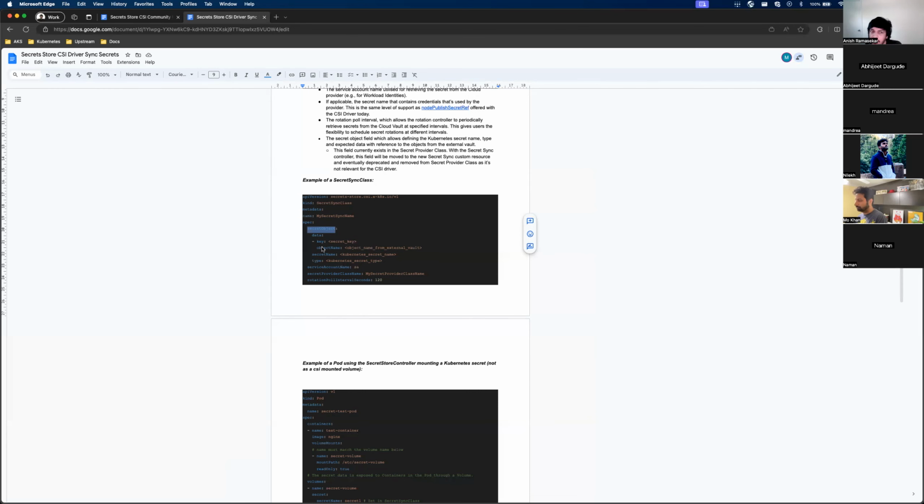So when we split it out and put it into this new CRD, it's exactly the same. The object name is what is fetched as part of the RPC response, and the key is the key in the secret object. These are the only 2 things that are supported today, even in the secret provider class for secret objects.